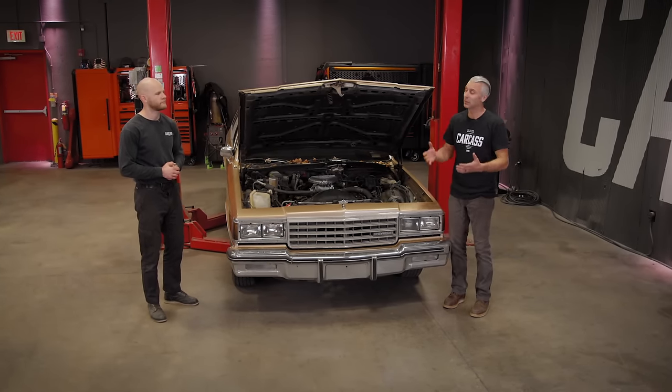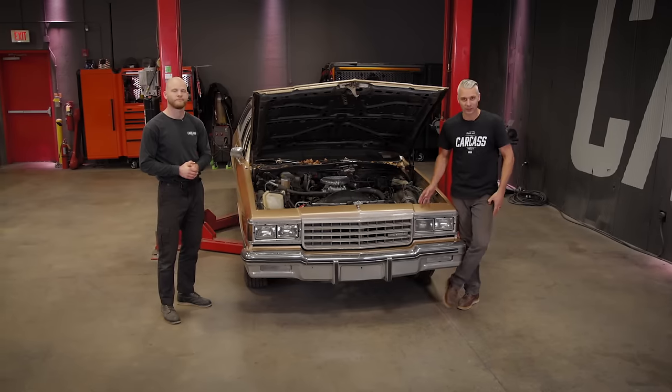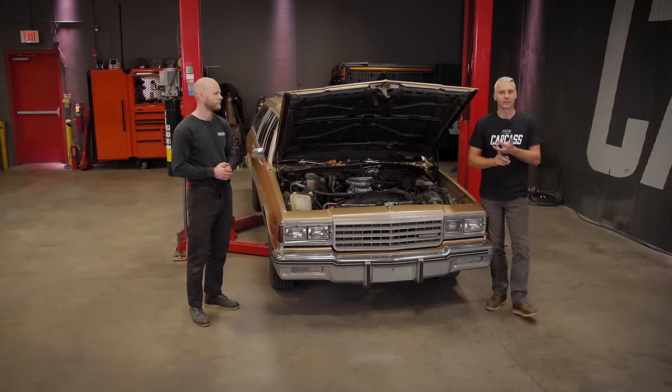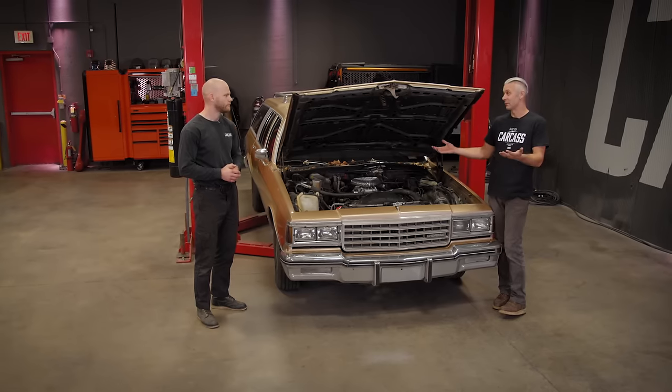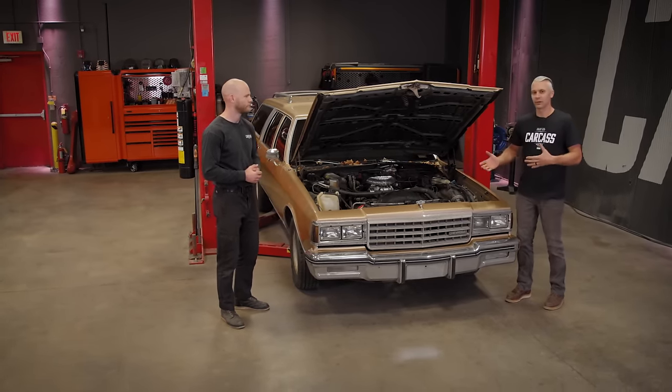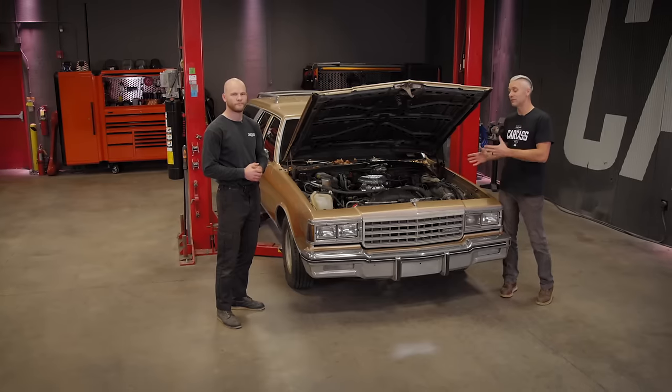Now, this isn't the bubble Caprice that everybody's building currently. That's 91 to 96. You have the Roadmasters in there. You also have the Impala SSs, which is a car pretty much everybody wants to build right now. But this is what Jimmy and I kind of fell in love with. We fell in love with the boxiness of this Caprice.